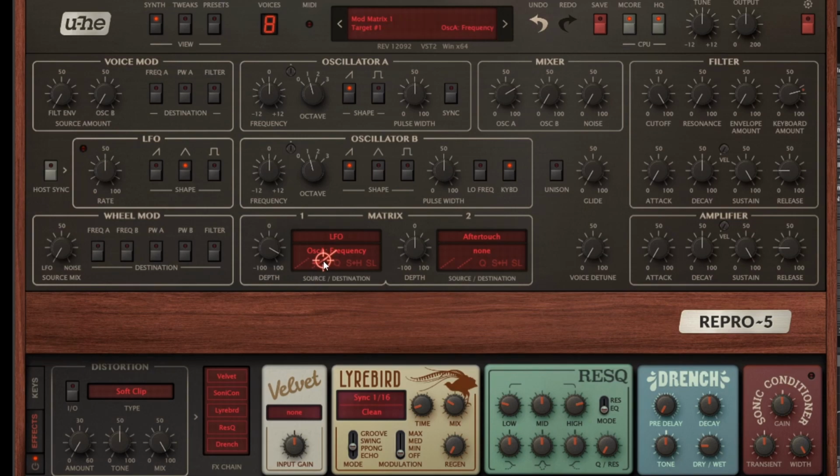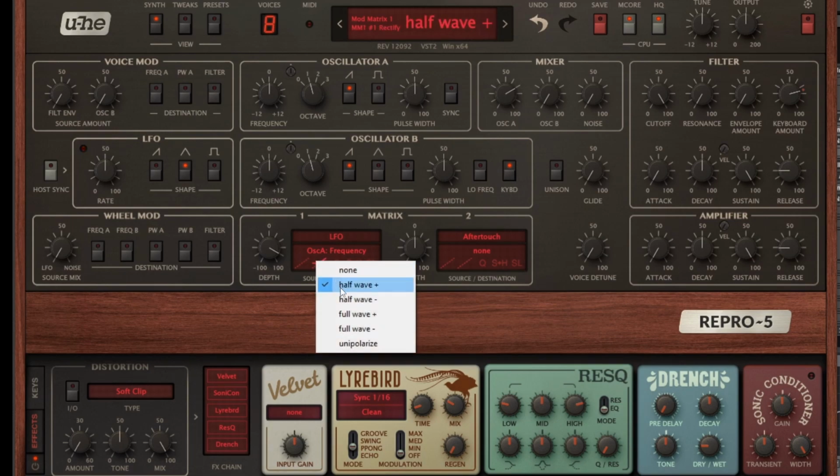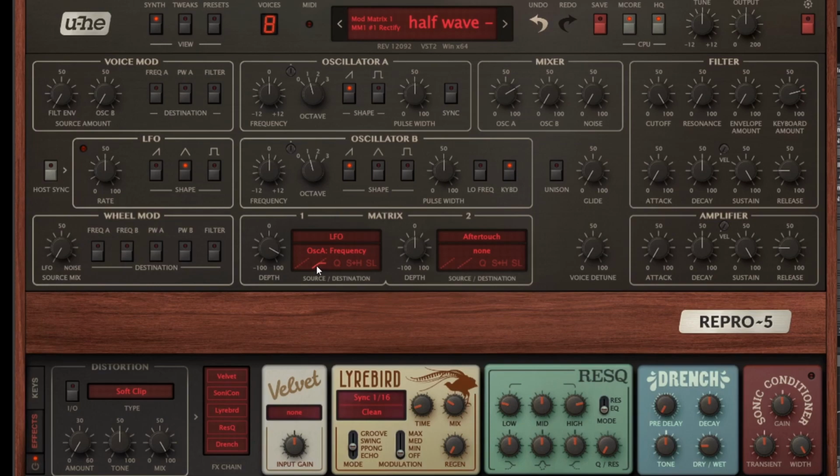Okay, and half wave minus is the same, but inverted. Again, you could imagine how this could be good for some kind of machine sound, like you have a drone in the background, an effect. If you're doing a film score or something, you get that kind of effect on some kind of modulation, like a filter, versus just having a regular LFO.